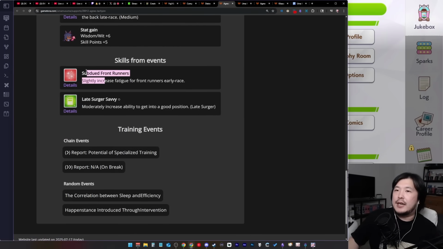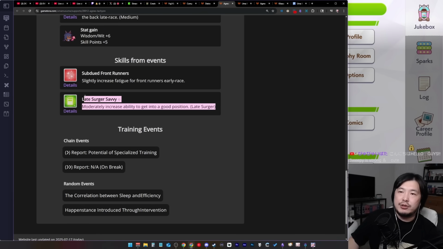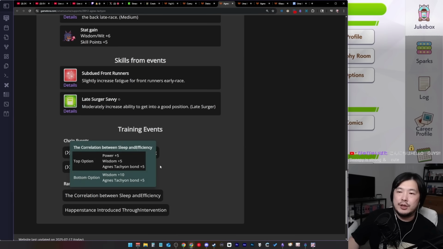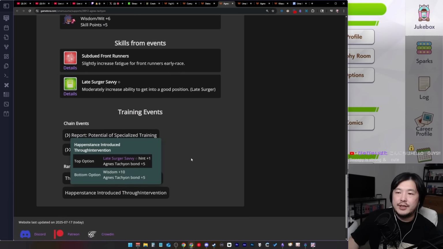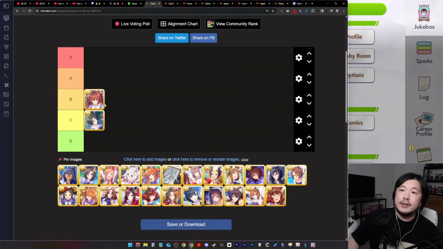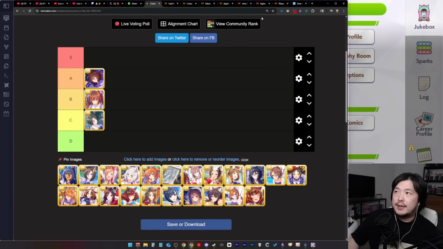Skills from events. She got subdued front runners, which is pretty good, I would say. I think everyone runs a front runner pretty much for everything, maybe except for long. And late surge or savvy, which is okay, right? Her events are not really anything too good or too great. No energy, no mood. So for me, Agnes Tachyon is good. She's clearly better than Daiwa Scarlet. She's gonna go into the A tier.